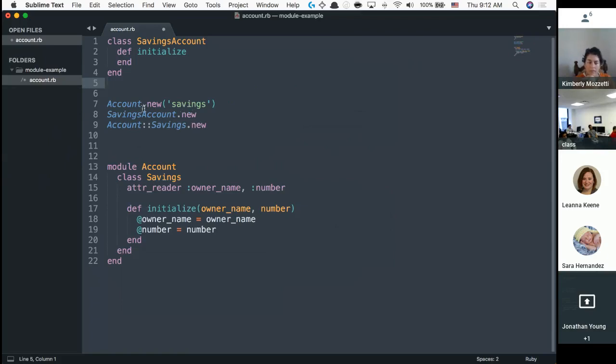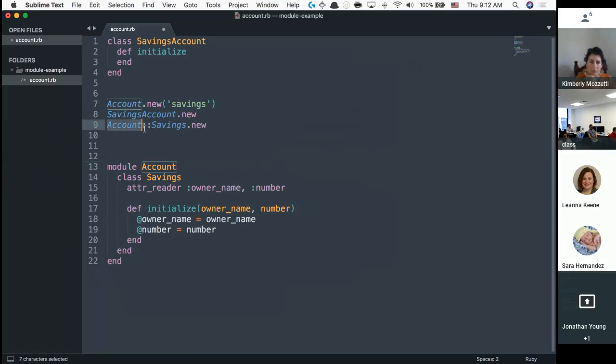And there are a few ways to accomplish that. The first thing you can do is create that generic account class and just say, what type of account are you talking about? Am I talking about the savings account, the checking account, the water bill account? The second thing you can do is create a very, very specific class name, which is the way that I usually go about it. Or the third way, I just wanted to make people aware that this exists, is that you can nest multiple classes underneath an account.